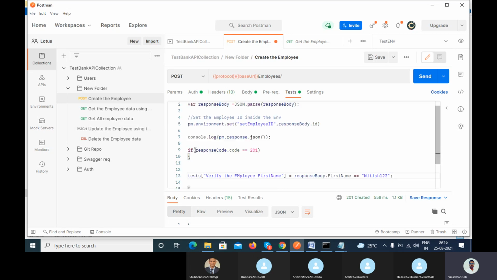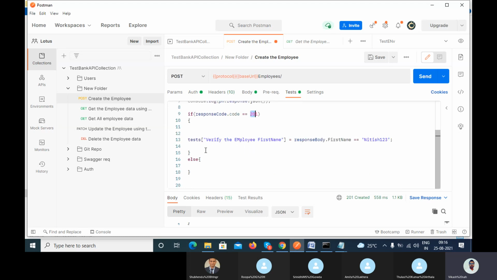First it will execute your if condition. In the if condition, it will go inside the response code property, get the code which you get from the server, and match it with your expected. If your expected and actual match, then it will go inside your if condition and verify your actual and expected.